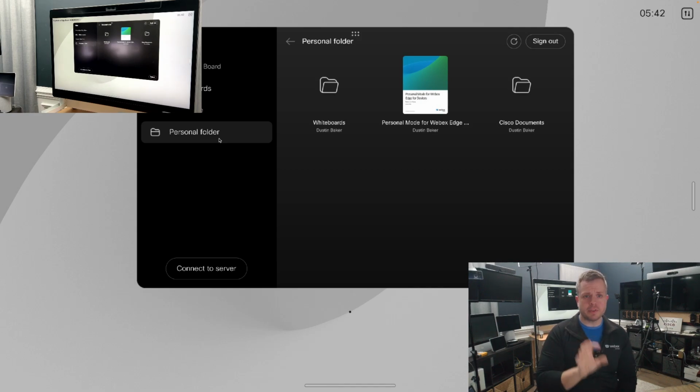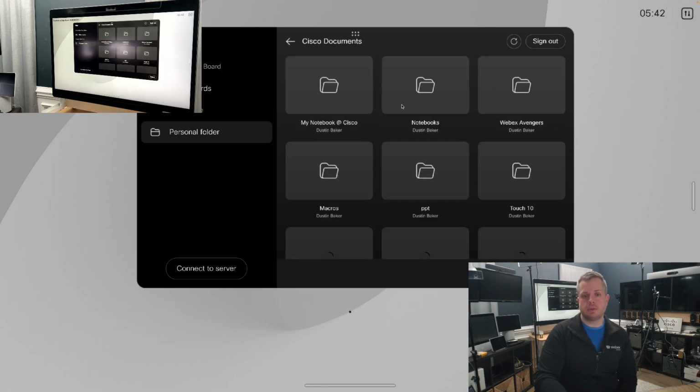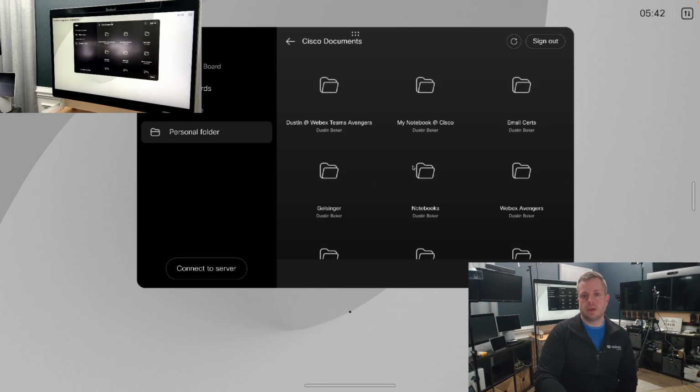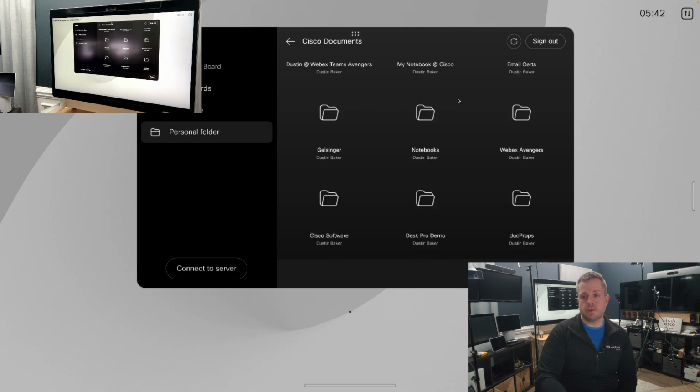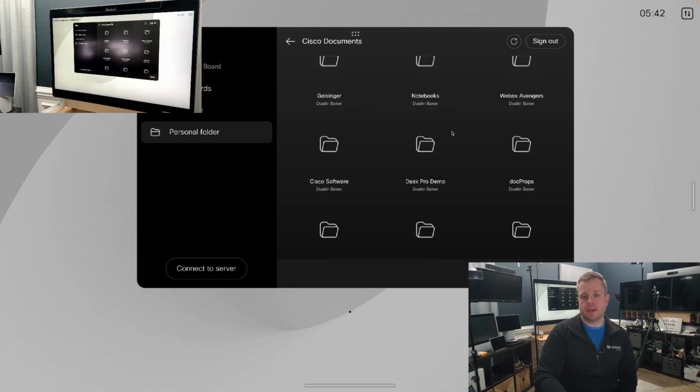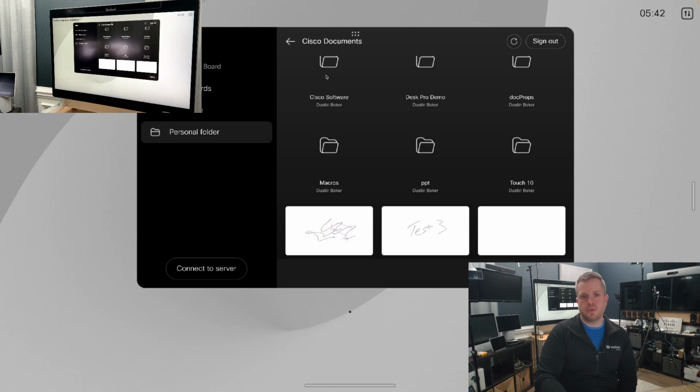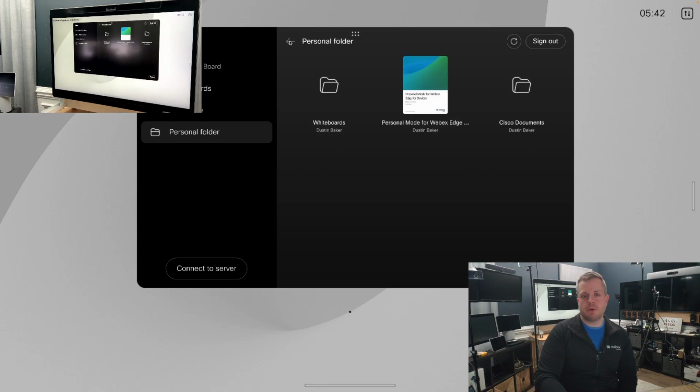One of the cool things about this integration is not only does it allow you to save your whiteboards, which we're going to demo here in a second, and retrieve them, but you also have the ability to see existing documents and open those up. So this is a Word document, for example, here. If I go into Cisco Documents, you're going to see all of these folders and things that I have listed out or available to me that I can bring up, including some whiteboards that I have there. But I'm going to go ahead and back out here, and actually what I'm going to do is go up to the board so we can interact more directly.